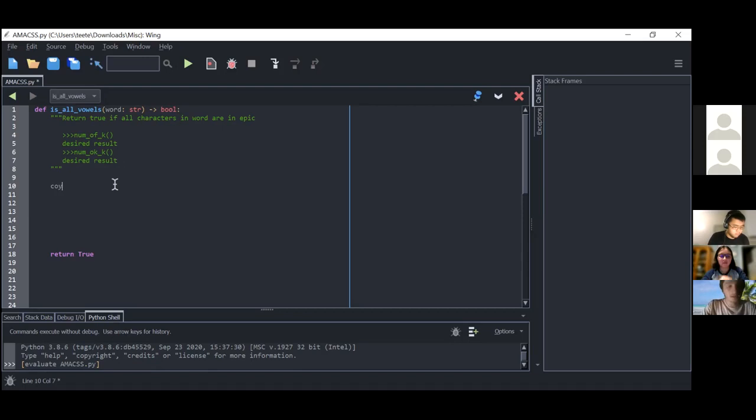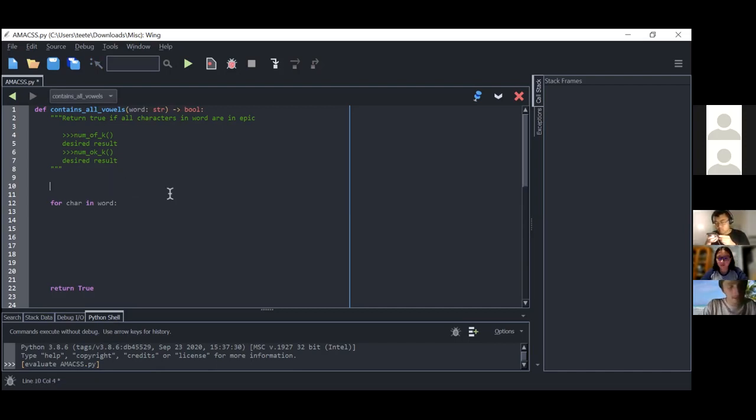Let me think here. This might be a little more complicated to write, but I could probably do an example on the spot right now. So we could do def contains_all_vowels. That would be a better name. First we have a for loop, for char in word, right?